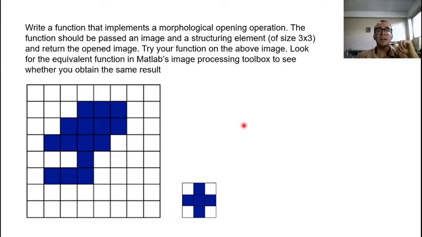For the exercise in MATLAB, we have the same idea, the same two images we have been using in previous videos, and a similar description of the exercise. We are going to perform the opening operation using an implemented function, and we are going to make a comparison with the inbuilt MATLAB function.